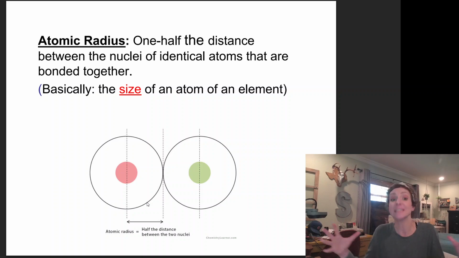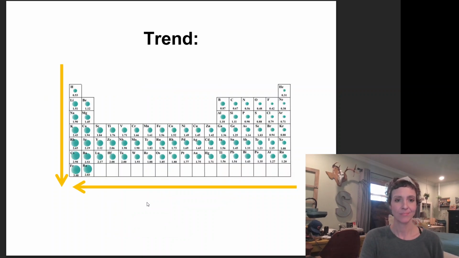If we are measuring relative atomic radiuses, not actual numerical measurements, we're just seeing how big or how small they are. So here's my trend for atomic radius. Once again, I have little pictures here showing the relative sizes. My trend lines, meaning my arrows, when I draw them for this lesson, will always show the arrowhead pointing in the direction where that trend increases. So I'm noticing here as I go down a group, it is increasing, which just means my atomic radius is getting bigger, and that's what we see here.